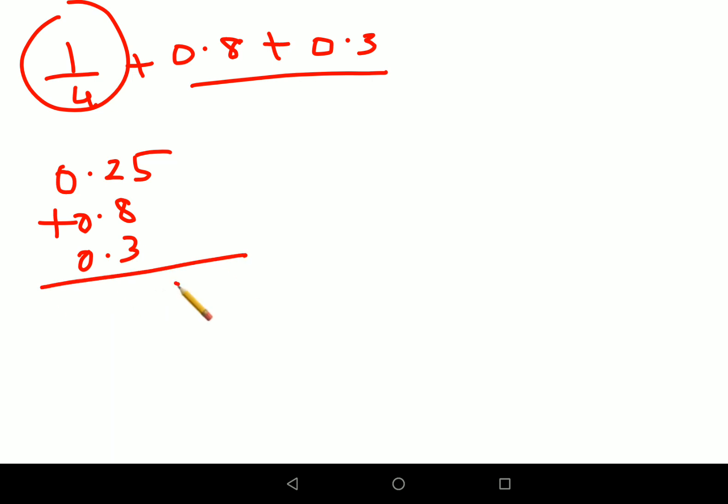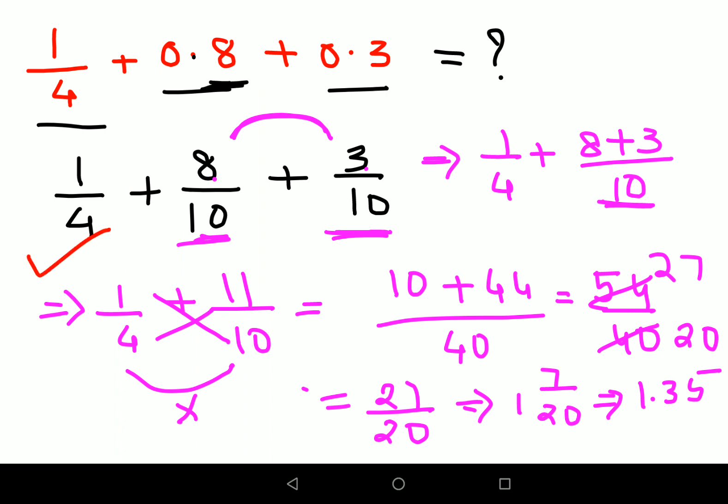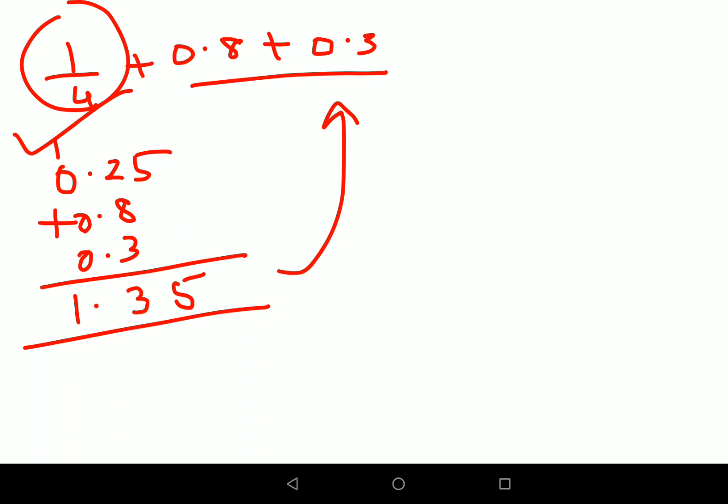Just add them. So 5 is taken down directly, 2 plus 8 gets you 10, 10 plus 3 gets you 13, so 1 gets carried forward, and your final answer is 1.35. Literally you could do all of this in just one single step of addition. So please understand, both the methods are absolutely correct. Nobody's judging you for using that method or for using this method. Whatever suits you, you should do this, and if this suits you then you should do this. My personal recommendation is to always do this because it's much easier and you can literally do this in fraction of seconds.